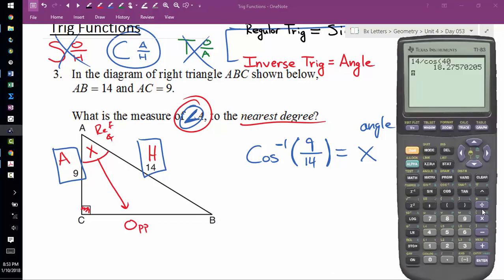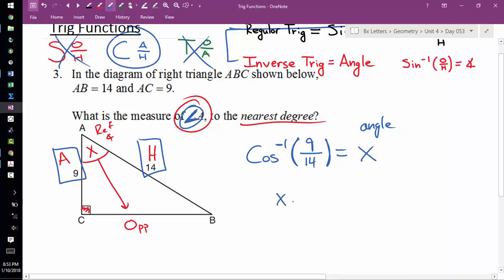I take the inverse cosine of my adjacent divided by the hypotenuse, and I can tell my angle is 49.994. And this is one that I know immediately rounds to 50, because that 49.9, that's going to round up. It's so close to 50. So we're going to say X equals 50 degrees.